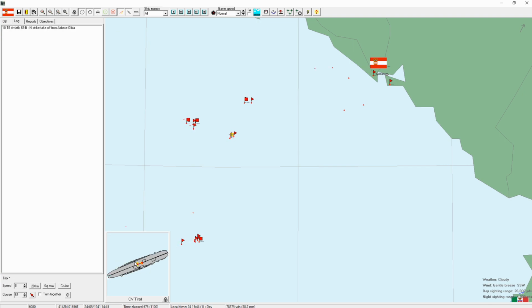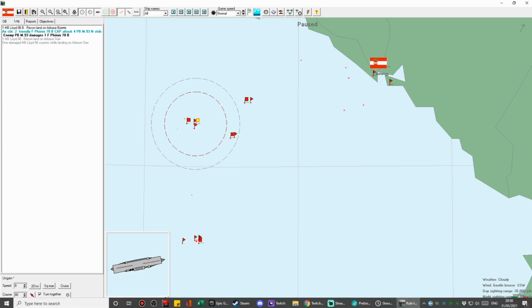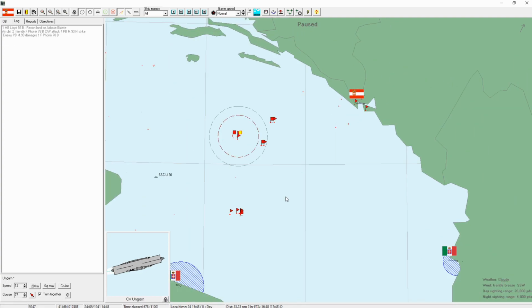Prague is limping home. Tyrrell is also limping home. Still on fire of a 6. That is bad. Ungern has got her fires under control. See if we can get you up to a bit more respectable speed. Closer to home we get, the better.